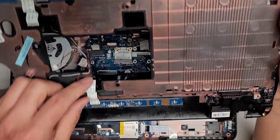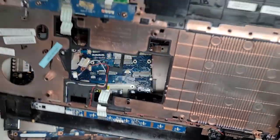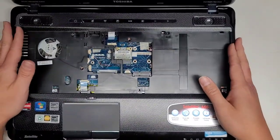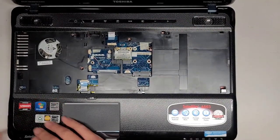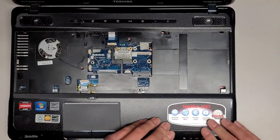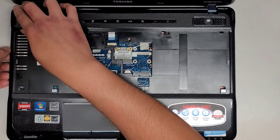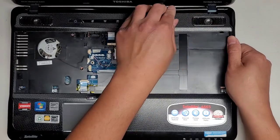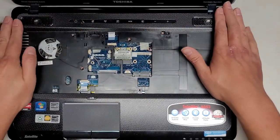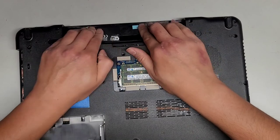All right, make sure to get this cable back in, just like that. Flip that back over. Okay, now we got this right. Hopefully I didn't damage this cable or anything. And this card thing was coming out, so we'll get that back in. Click, I probably should have done this side first. Okay, I'm going to pull up the center part so that I can do that side first. Basically, I'm arcing it like that. There we go. Then we can close this up and ensure that these clips go in. Perfect.